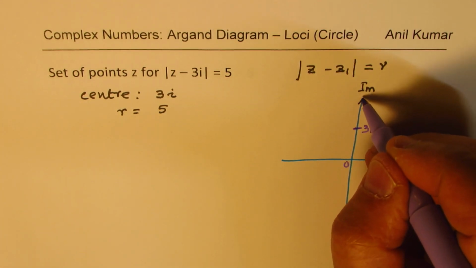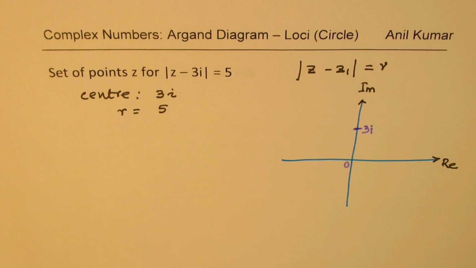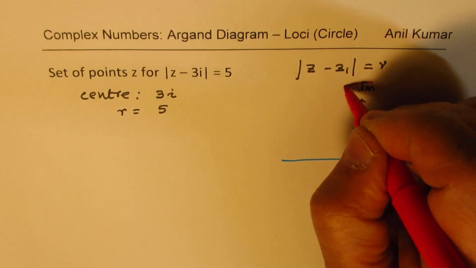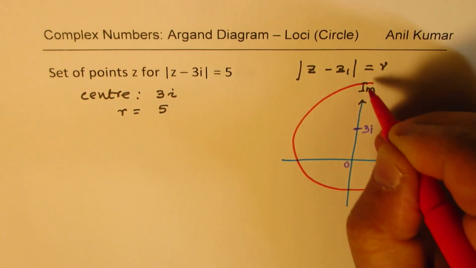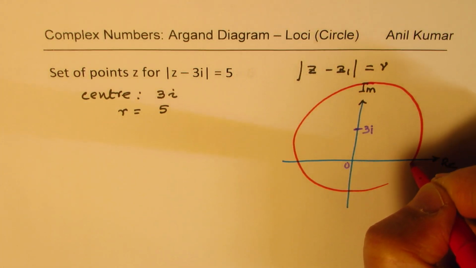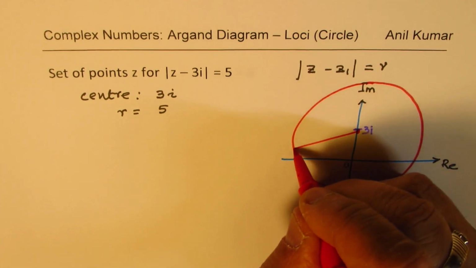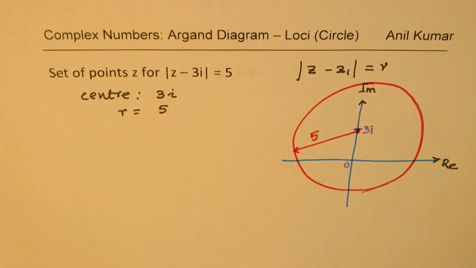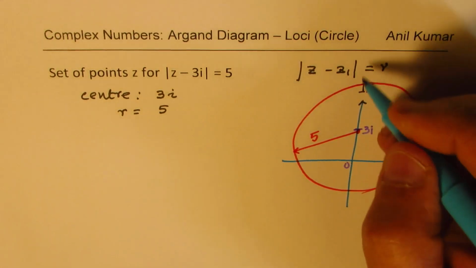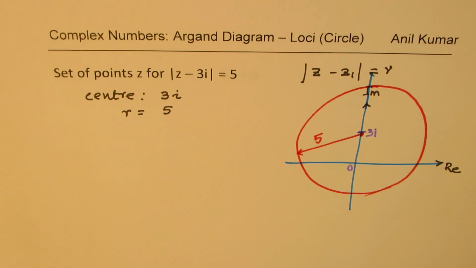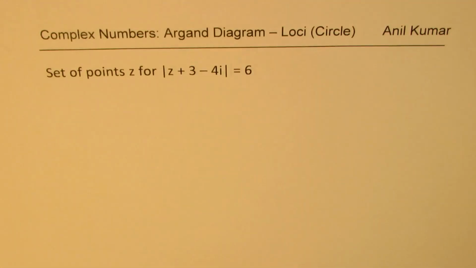So it is going to be kind of like this. Okay, so 2 units it has to come there. So let me just sketch a bigger circle now since I've taken that. Does that make sense? So that is it, where this radius here is 5 units. You get the idea, right? So that is how you're going to sketch it. Perfect. It's not very difficult. I hope you got the concept. Now let's look into the next one here.